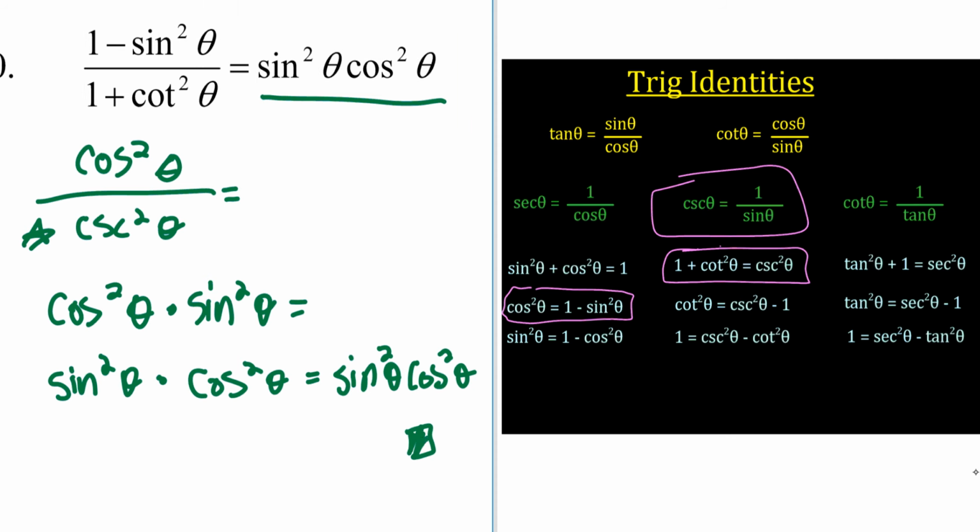Boom. All right. So, just a half hour later, we got 10 proofs done. Not too bad. Hopefully this has helped you a little bit. Remember, just because you did a different first step doesn't mean that it's wrong. If you get to a dead end, maybe stop, cross out what you did, start again. But these trig identity proofs are not easy. Once you start getting the hang of it and you can see a couple steps ahead, it gets a lot easier. However, don't get discouraged. If you make a few mistakes, that is normal on this stuff.